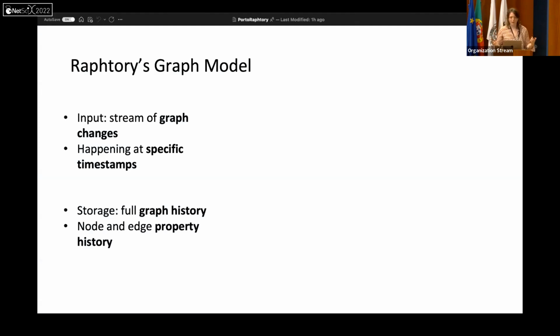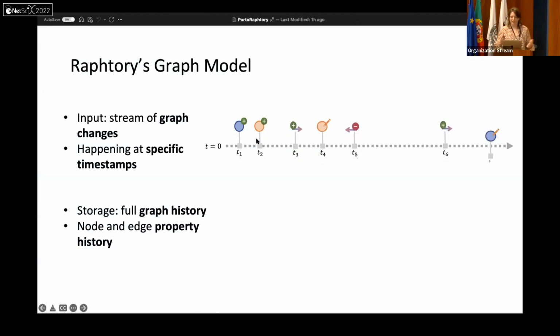So the Raphtory graph model is best thought of as a stream of things that can be seen as graph updates or changes. So we have our timeline, and this is a stream of new information coming in about the graph.